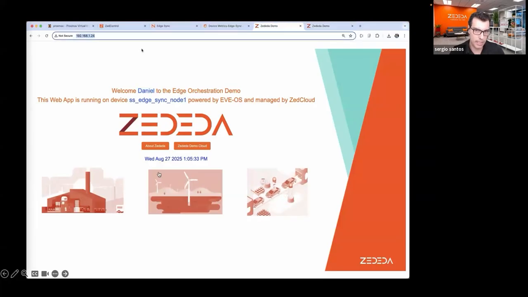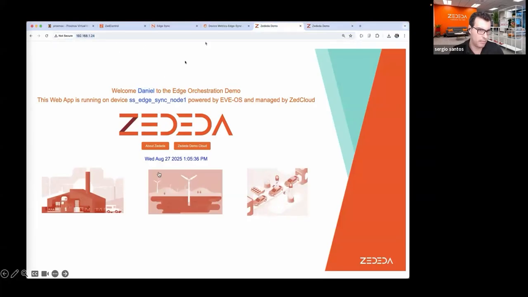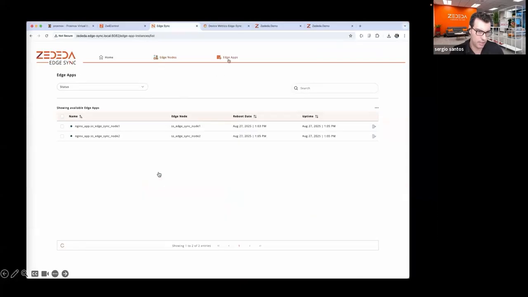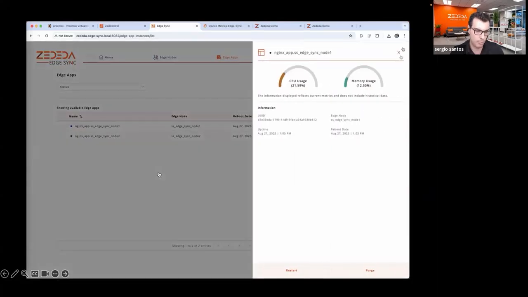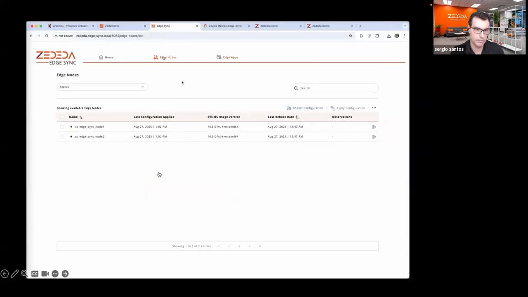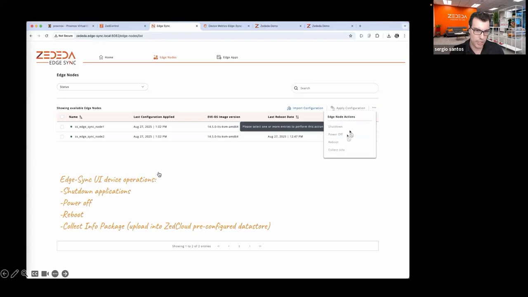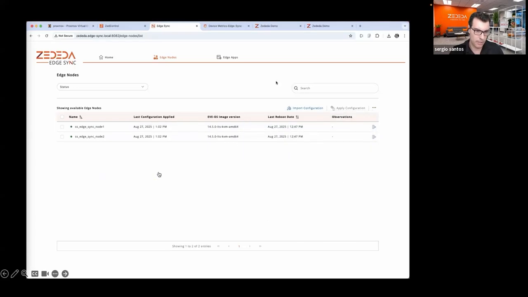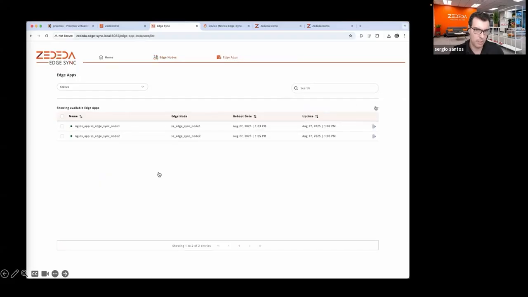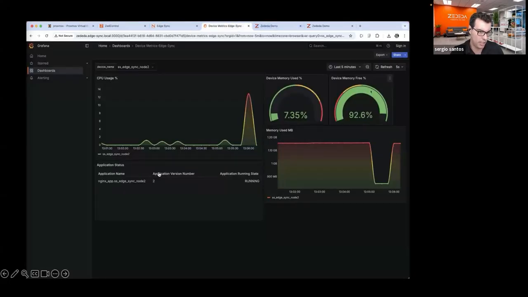So to conclude this, now the next is we'll just re-enable the connection to the devices. So this is in the case, okay, if the device gets internet access again, so everything comes online in the controller, and we have a consistent deployment running in the field, right? So we see basically the operations that we can do in EdgeSync. So you can shut down the device, power off the device, reboot the device, or even collect info. And in the applications, you can restart an application or purge an application, right? So purge actually means to restore the application to its initial state.